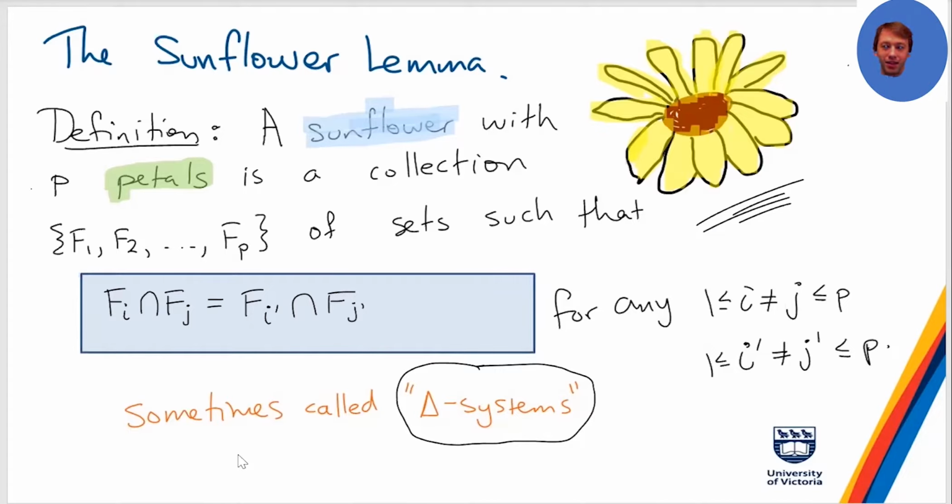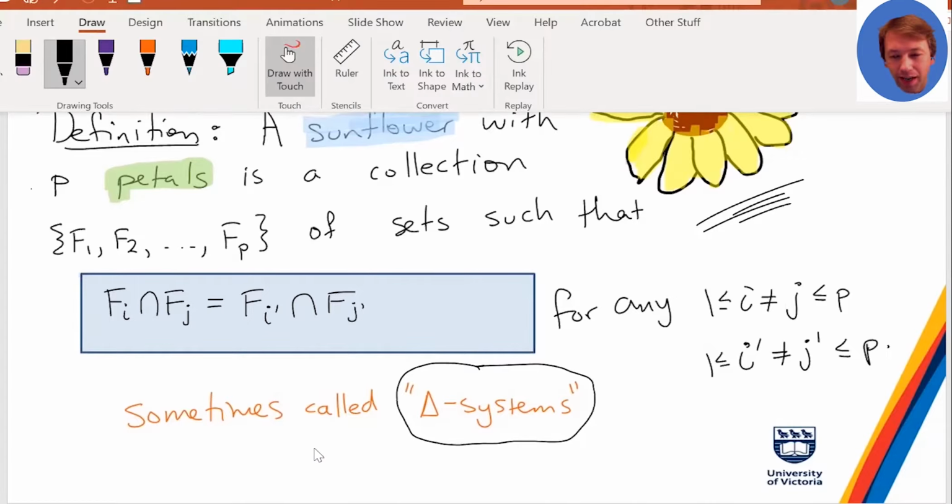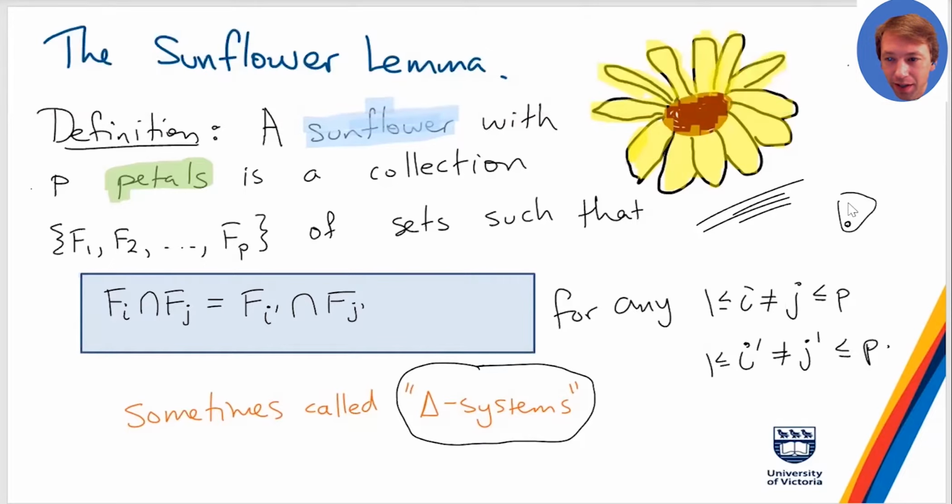But the general construction we had, where they all contain that one point, all sets containing that point, would be problematic, except in the case where the uniformity, the size, was 2. But if you had sets of size 3 containing 1, that would be a problem. But if you had a bunch of sets of size 3 that don't touch each other in any other way, that would be an example. So, okay, this is a sunflower.